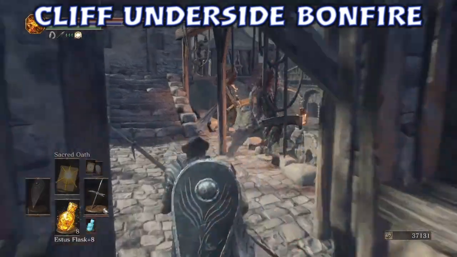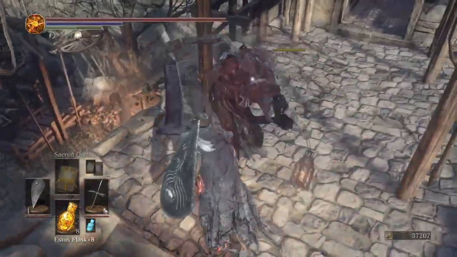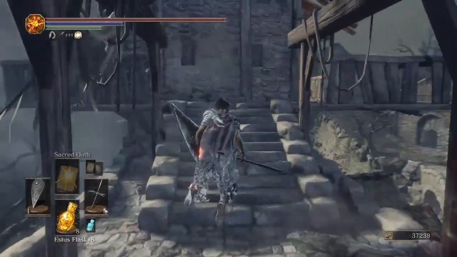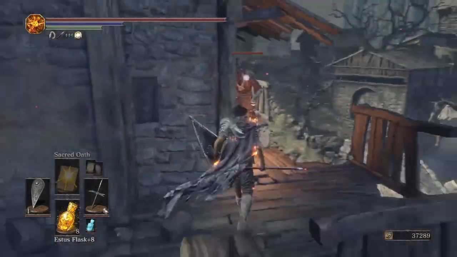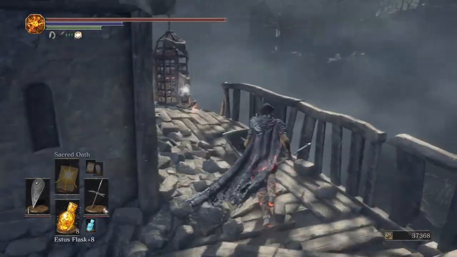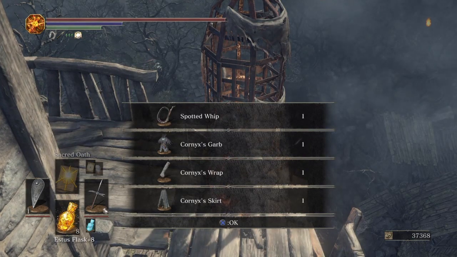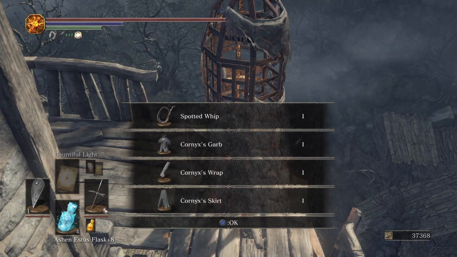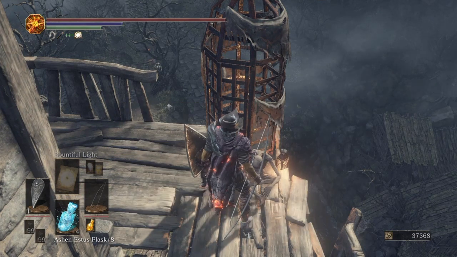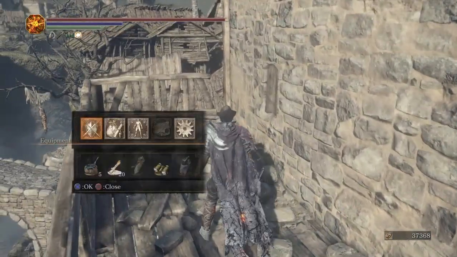Ledge underneath. I don't know what it's called. Yeah. What, bro? I'm like level 100, bro. All right. Then there it is. See? Spotted Whip. Yeah, look at all that stuff. Oh, I don't know what I'm doing here. All right. So. Very cool. Let's check that out real quick.